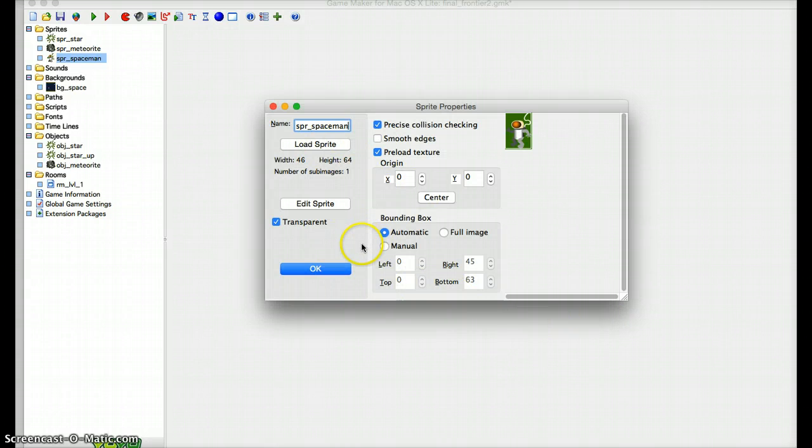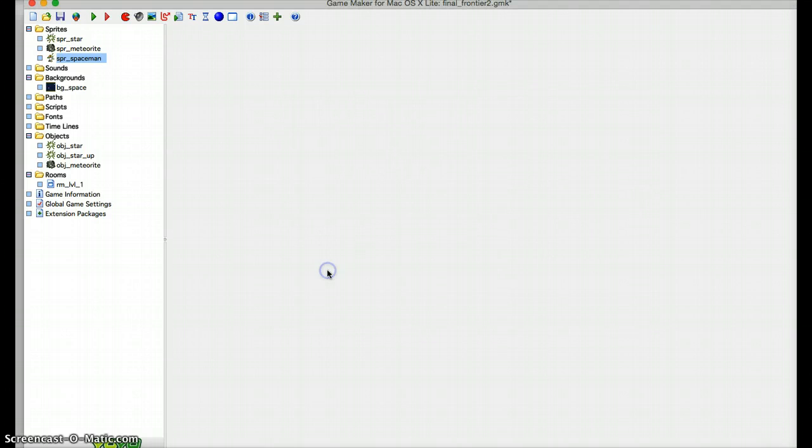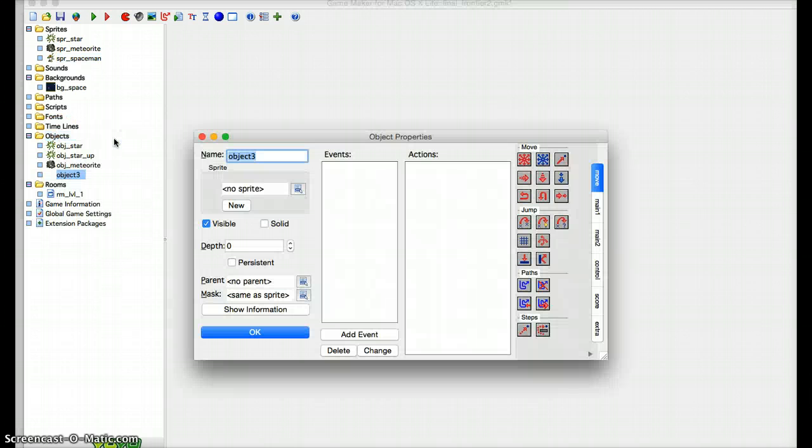I'll go through that again with the spaceship. So we have him, he's transparent, that's fine. And then we create a new object for the spaceman, OBJ spaceman, use that sprite.